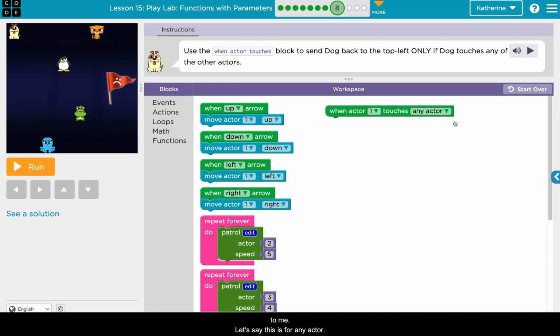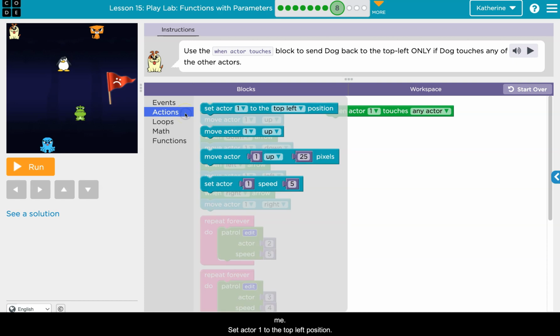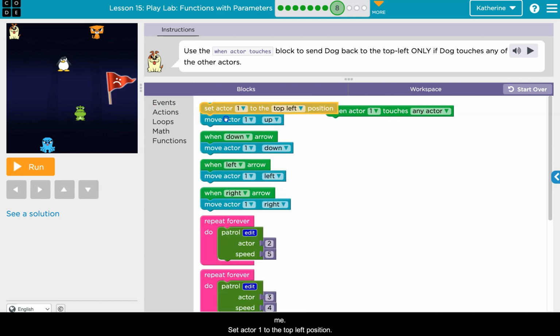Now try to find a block that would move our dog, or Actor 1, back to the top left. That sounds like an action to me. Set actor 1 to the top left position.